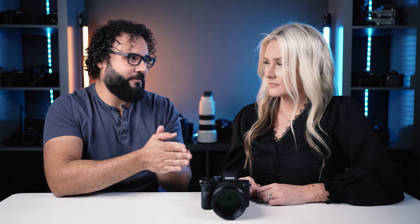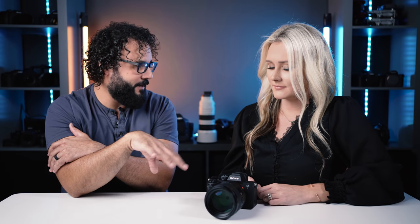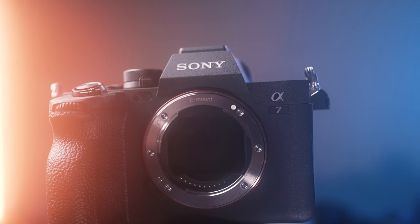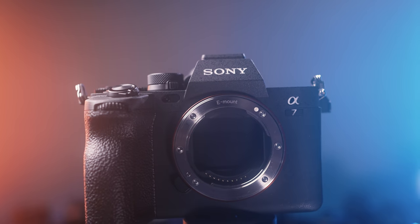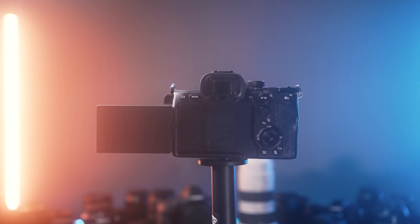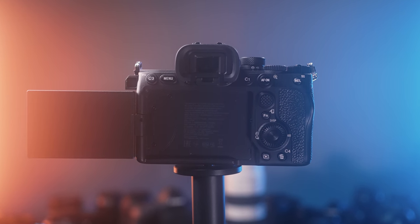The interface and customization are also getting some pretty big upgrades, so literally every aspect of this camera. Getting into the hardware: quite a bit has changed even though it looks very similar to other cameras. The buttons have changed and feel better — more expensive than the a7 III. The grip also feels better, the closest we've found to the Sony a7S III grip. The screen is higher resolution, the viewfinder is an upgrade in resolution, and we're getting 120 frames per second.